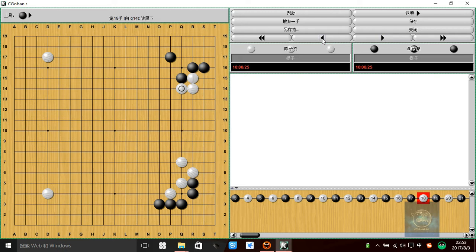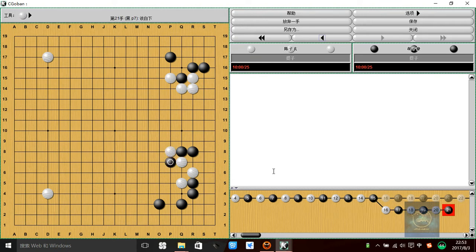But if white doesn't do this exchange and directly plays here, black will not follow it to stretch. Black will come to this side and push and cut. And this also appeared firstly in the game between AlphaGo and Littlelamb, I guess.